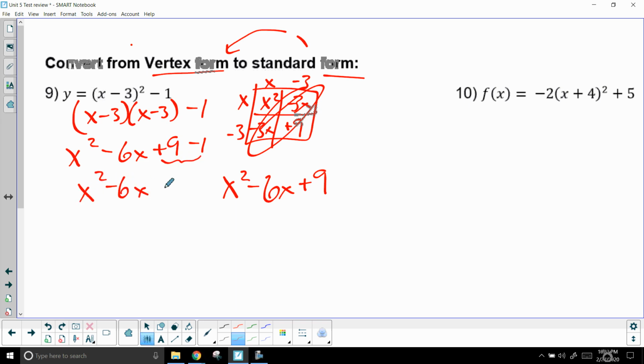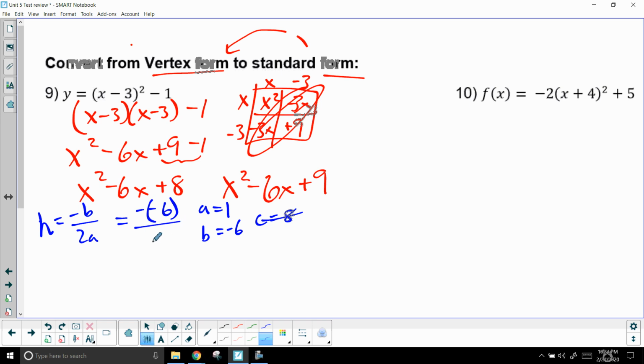Now, really quickly, I'm going to go right back to vertex form using the formula. You're supposed to have this memorized. H equals -b over 2a. Okay? Side notes. A is 1. B is -6. C is 8, but we don't need 8. So plugging this stuff in, we got -6 all over 2 times the 1. Two negatives make a positive, so what we really have is 6 over 2, which is 3. H equals 3.